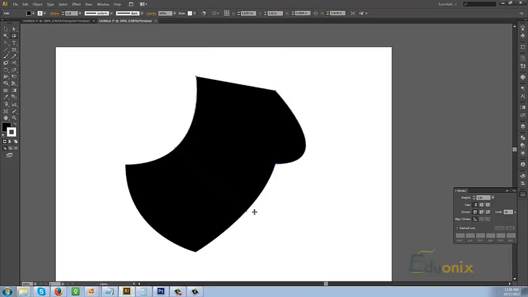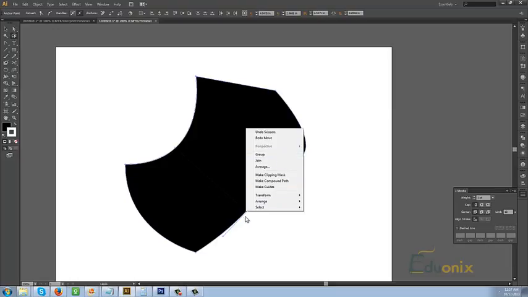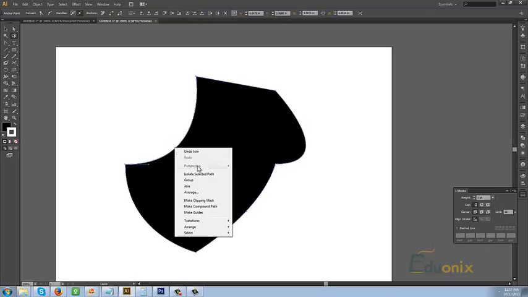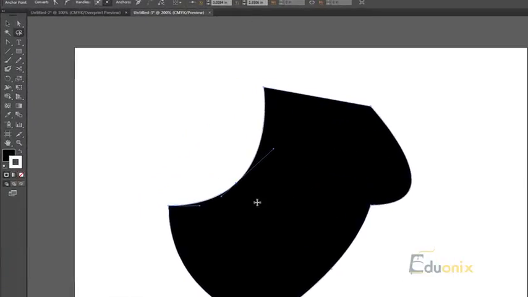Now I'm going to give you a little sneak peek into a later section because it's really useful now, and that's the Join tool, and we're going to use it to put this shape back together. I simply highlighted the two overlapping anchor points, and you have to make sure they're perfectly overlapping. I right click and I select Join, and it'll join those two back together. You can use any kind of selection tool. I just used a lasso. I selected two anchor points, which I know because we cut them. I click Join, and basically I rejoin the two cut anchors.